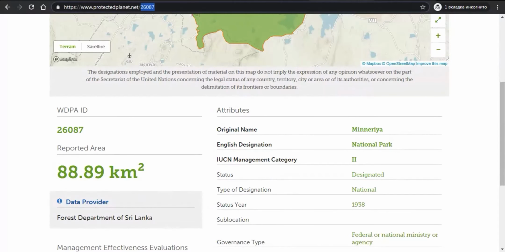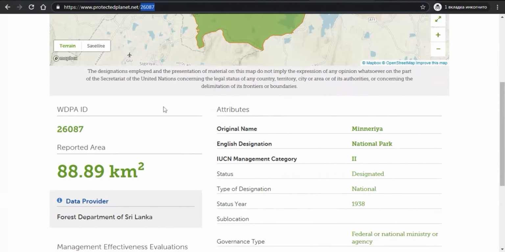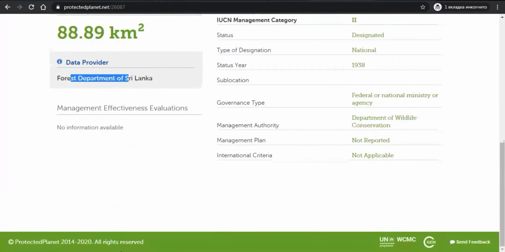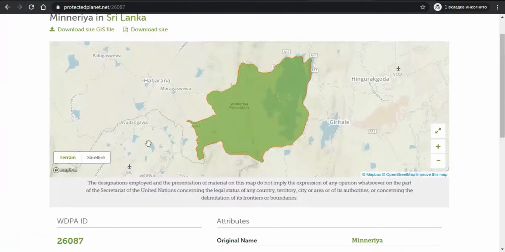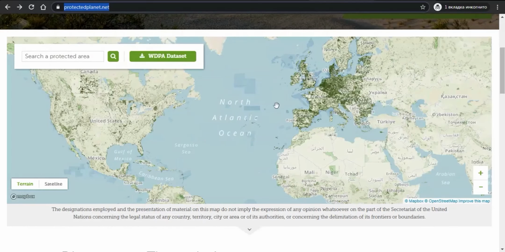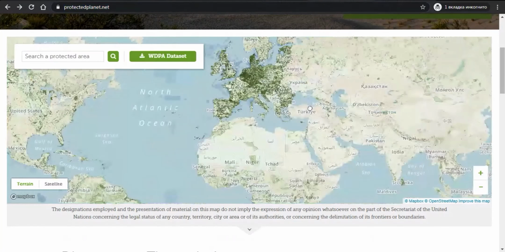They have an identifier you can use. The data is provided by the Forest Department of Sri Lanka, and there is some information you can use on your websites. Unfortunately, it's all rights reserved. They did not provide it under a free license, but you can perfectly link to this website and get names of the areas because they are not copyrighted. So if you don't have any government database, that's a place where you can start.